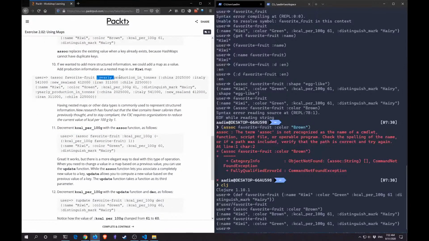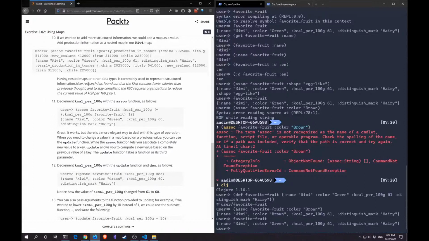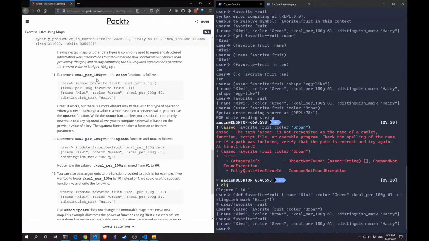Now we can add, for example, another map inside one as well. Assoc, favorite food, kilogram, okay, and where. Getting the value of kilogram per 100 gram in the favorite food and decrementing it by 1.